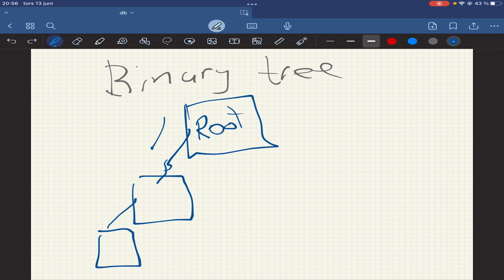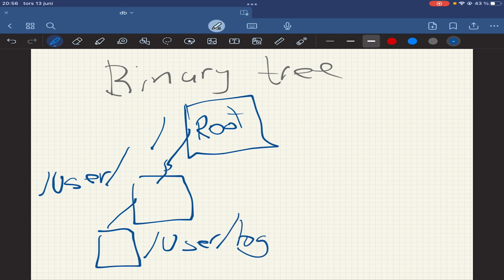So the root has a slash as a path, and then this level might have the path slash users. And then down here, this might be slash user slash login or something like that.